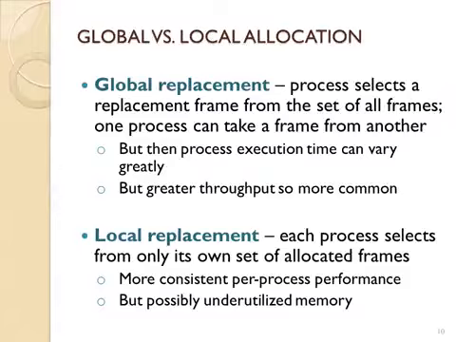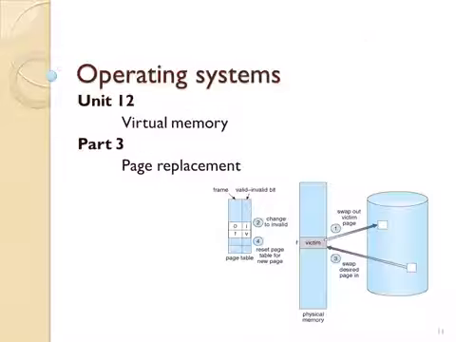In local replacement, that means that, like I said before, if a process has, say, 100 pages, your operating system used some type of allocation method to say, okay, that process with 100 pages is going to get 10 frames. So every time that process needs to replace a page, it's going to have to select a victim from its own frames. It's going to have to replace one of its own pages. Global, it could take from another process. And we will be doing some page replacement algorithms that are based on demand paging and local page replacement.